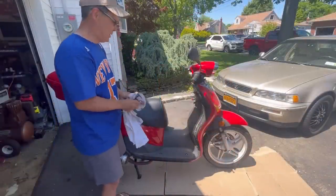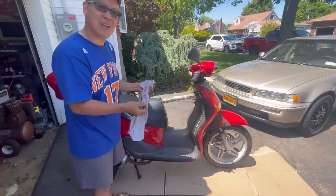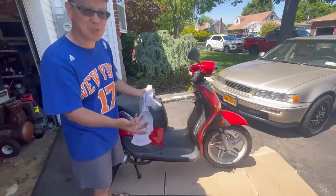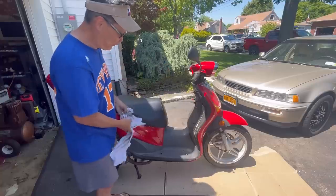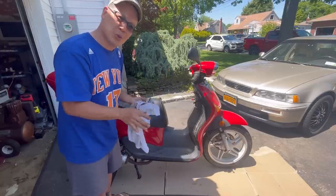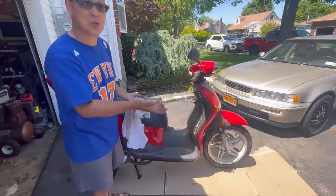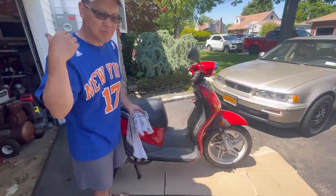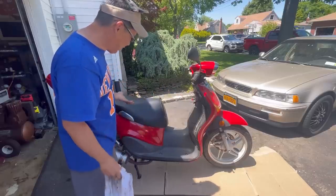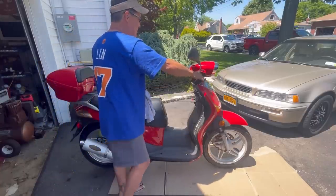Totally sucked. The plastics had to go on just right. Sometimes I would put a screw in and this tab would be sticking out. I'd have to loosen it again, put it back again, just so it all fits. Half of the screws were stripped, rusted and stripped when I took it out, so I had to drill like half of them out. For me to go and look for screws that almost fit, you know, I think I got most of it. I mean, it's pretty tight. Right now the brakes feel good.